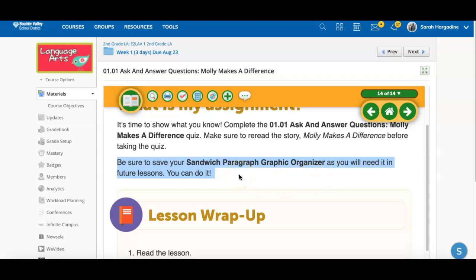So those would be things that would be embedded within the content and that your child would build upon over time until they complete and submit a final portion of that writing or the graphic organizer later on in a different lesson. So that's something that builds, where those practice pages are actually working towards a final submitted assignment. So hopefully that clarifies how to use the practice pages, the interactive journals, where to find the materials that will actually be due, and also how to kind of dance with that content so that you're not feeling completely overwhelmed.